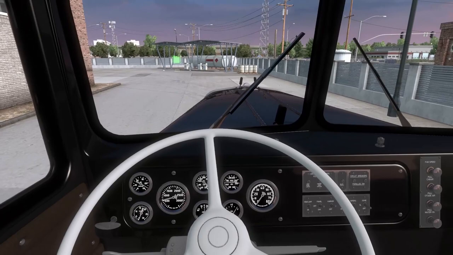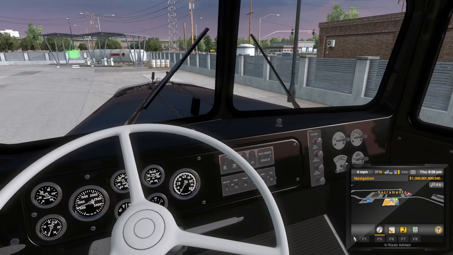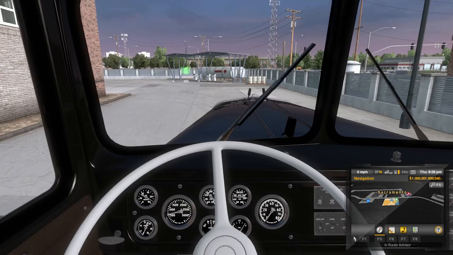I'm not sure how many gears are in this thing. We got low, 1, 2, 3, 4, 5, 6, 7. Oh, it's an 18 speed, it looks like. And we do have high and low. Okay, so it's an 18 speed. That's pretty cool. But we are bobtailing, so let's go ahead and just run down the road here real quick.